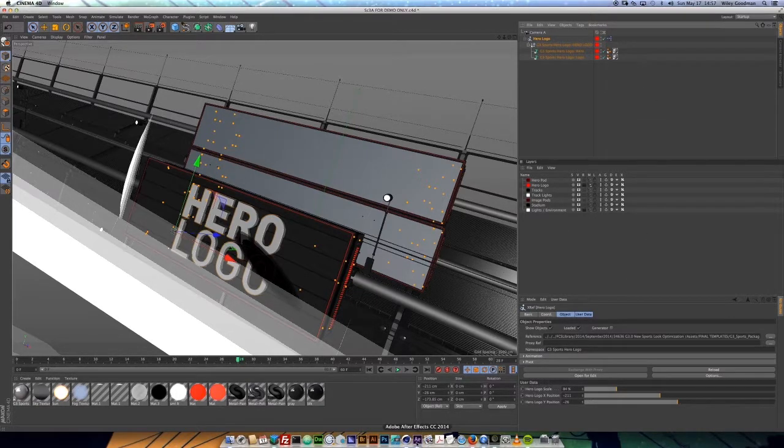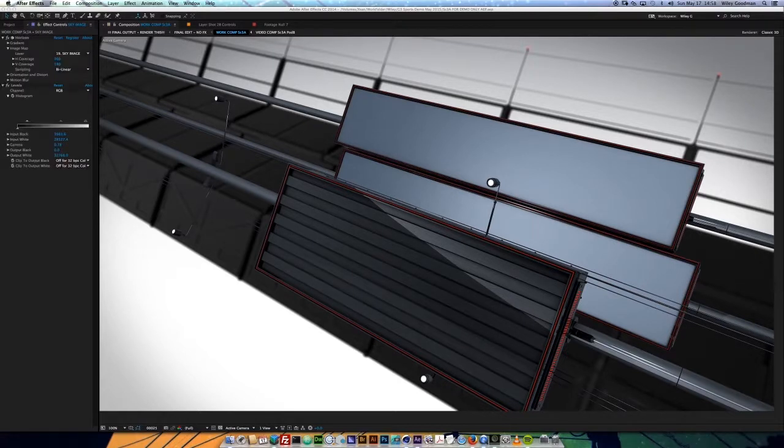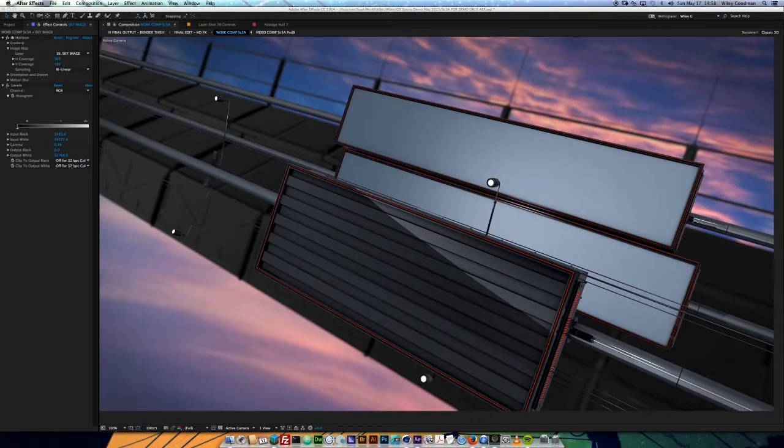So now that we've gone through Cinema, let's go into After Effects and see what that looks like. Cool. So these are the baked frames. This is all stuff that's already good to go. You'll never have to render this stuff. And this is just the starting point for After Effects. So what we're going to do here is we've got our sky image, right? That really cool thing.